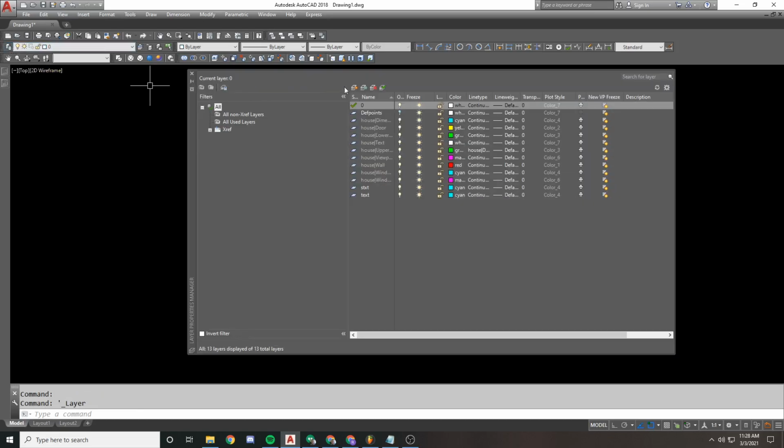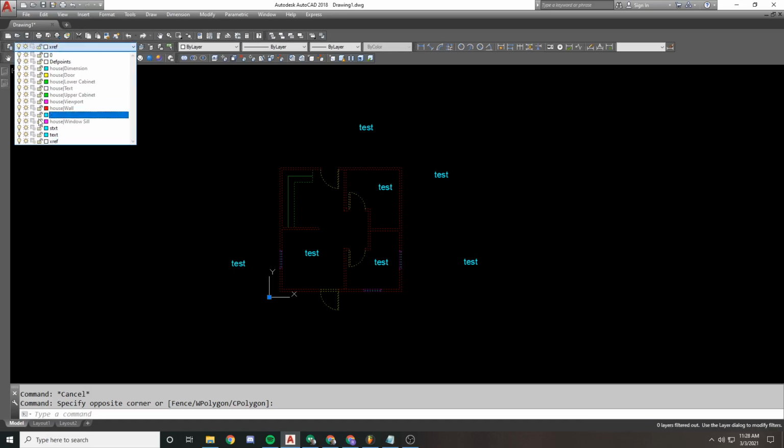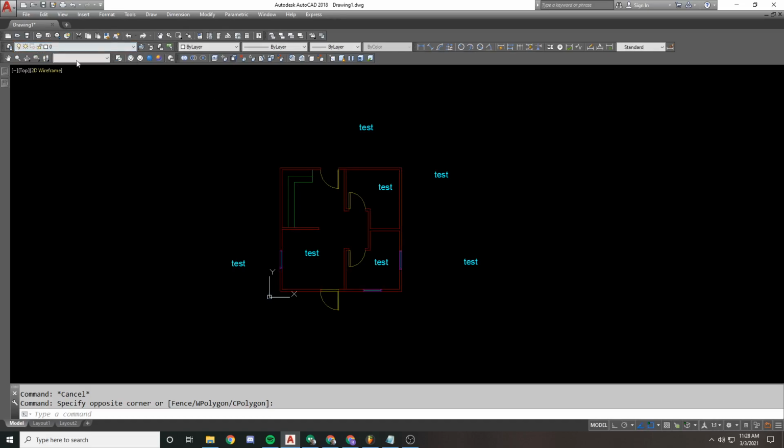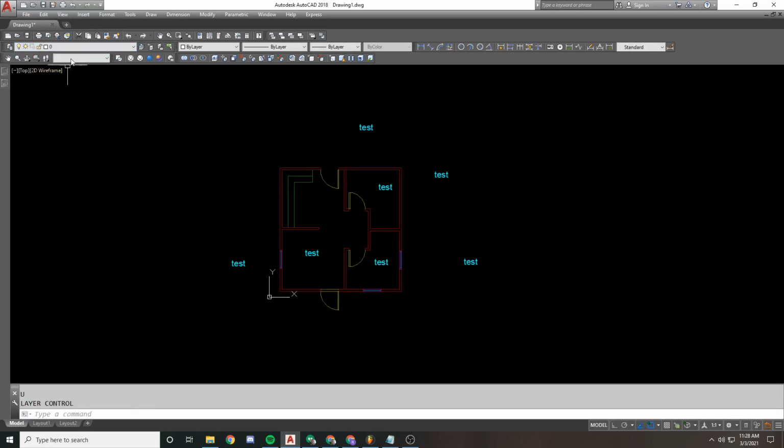Best practice is make a layer for your xrefs. Doesn't matter what the color is because it's not going to affect the xref unless you have something inside that's on layer zero, but that's a different discussion. I may have gone over that in my xref video. So put that on your xref layer. That way you'll know. Whenever you bring it in, just make an xref layer, put it on that xref layer. That way you'll know, oh, if it's missing, let me go check the status of my xref layer. Is it frozen? Or turning off doesn't really have an effect, but freezing does. So keep that in mind as well.